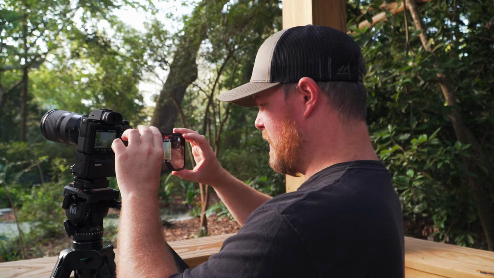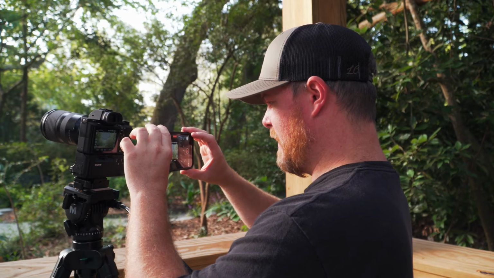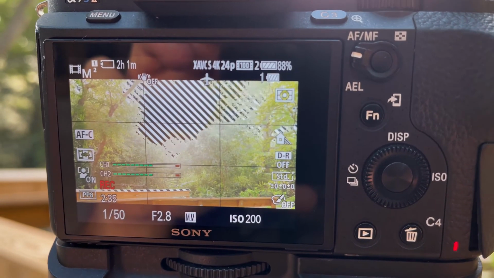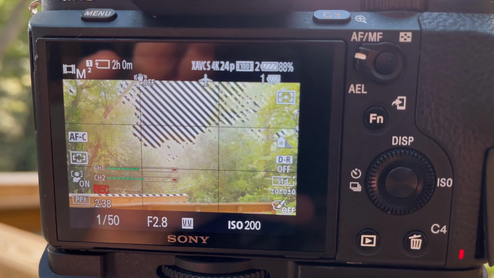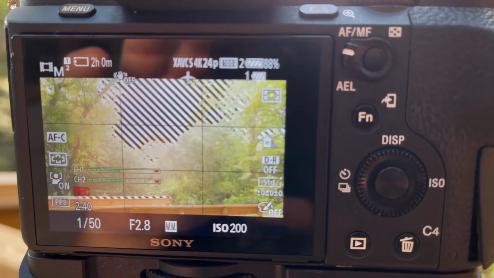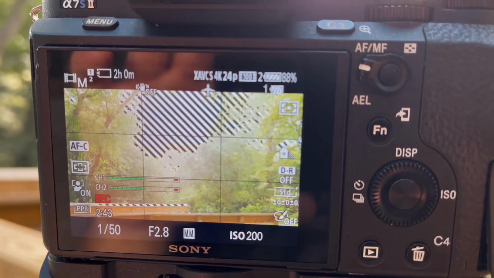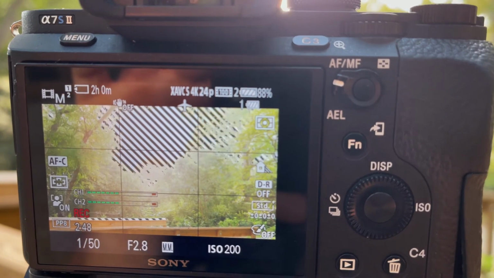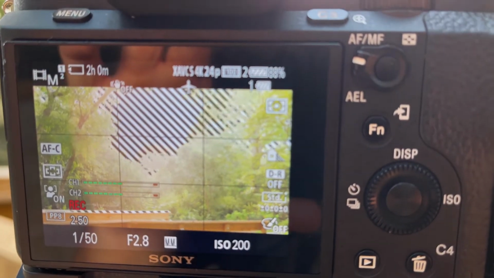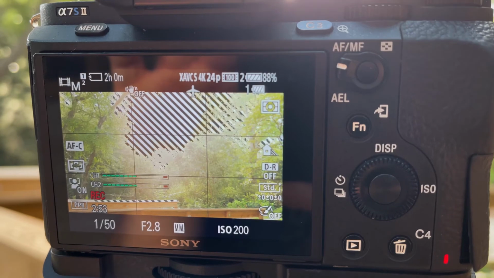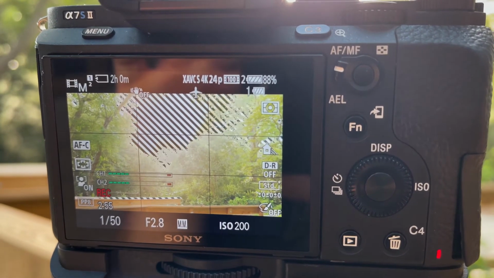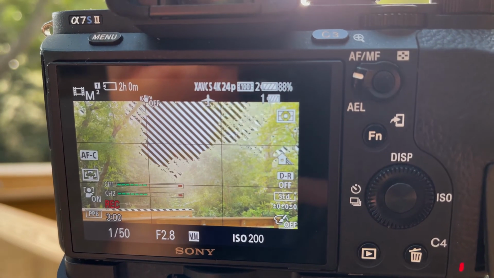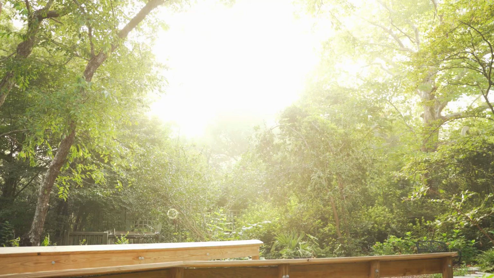All right, as you can see here, we're pretty much set up with the settings we talked about earlier for just getting good old cinematic looking footage. I'm at 1/50th of a second, f-stop's at 2.8, and ISO is at minimum value, which is 200 for this camera. And as you can see, we have zebras. The zebras are just showing overexposed areas, and you can see, of course, the sky's overexposed, and there's that rail in front of us that's also overexposed.